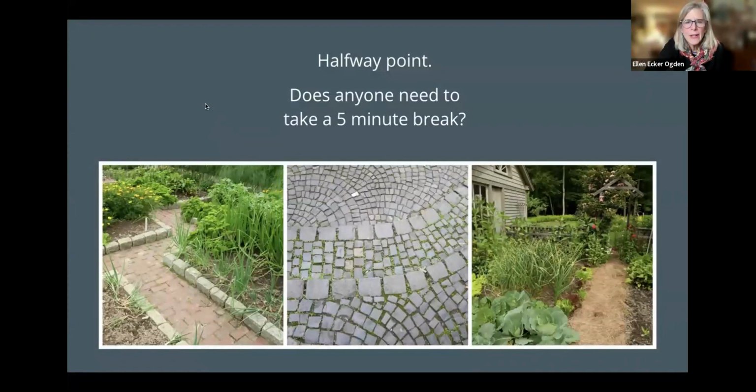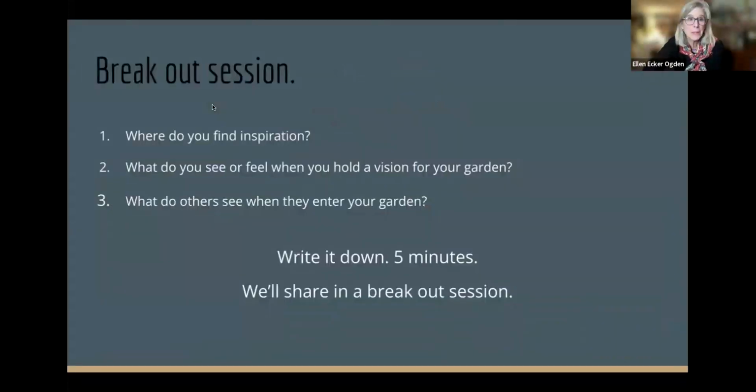My son, I have to say that I have 2 kids, and they're both teachers. And I asked my son, who's a professor, so what's the most important thing I need to know? And he said, make sure you allow time for everybody to take a break. But I guess nobody needs it, which is great. Oh, look, time to do another breakout session. So you can take a break.